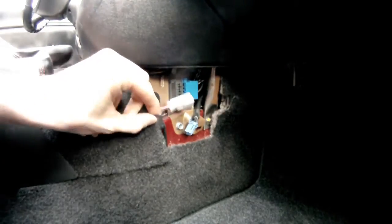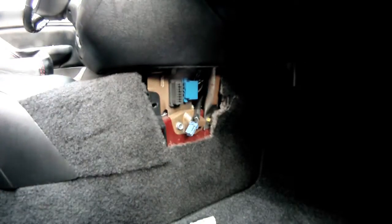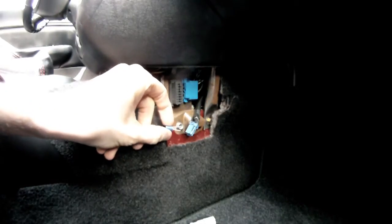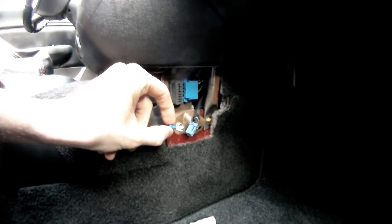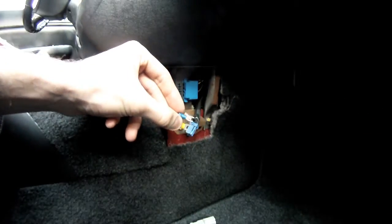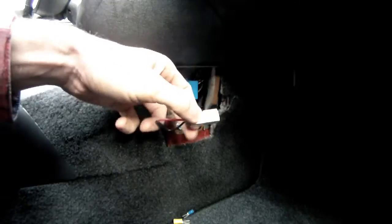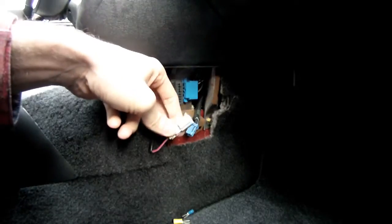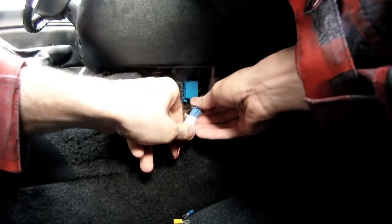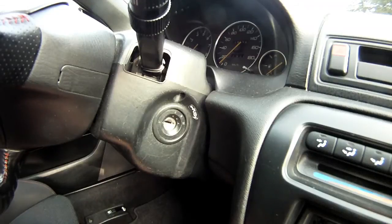If you made one of these, all you've got to do is plug that in. If you don't have one, you could use this kind of fork ground connector — it's a smaller one than the yellow one. Usually the blue one works. I prefer to use this one, it's a little easier in my opinion, but you can use those fork ground connectors — it's the same thing. Go ahead and plug it in.